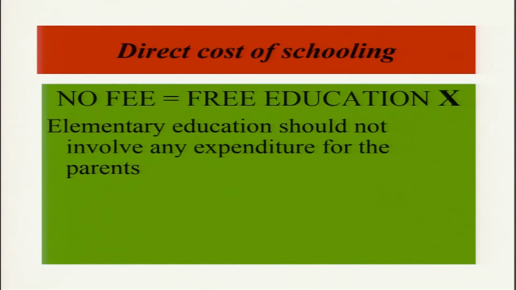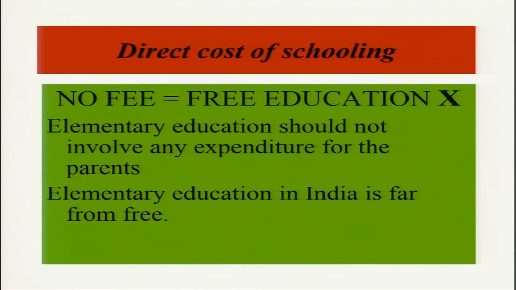In our country, even if a school doesn't charge any tuition fee, it still involves some expenses for the parents. Being middle class we may feel that is nothing, but even those expenses become too much for poor parents to meet. So that is how elementary education in India is far from free. Even when parents want to send their children to the so-called free primary school, that involves some expenses, which a poor family, say an agricultural laborer family, may find difficult to meet.